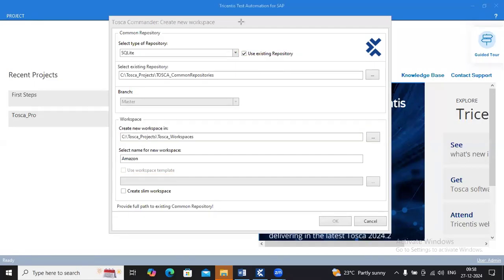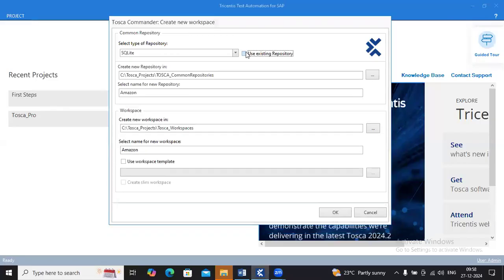Got it? To create a new workspace, always uncheck this one, enter the name of the workspace, then select the workspace template, then perform click operation on OK. So differentiate creating of new project into two ways. One is freshly creating a workspace for your team members. Another is that you are just joining the existing project. Now the information I mentioned here completely belongs to creating of new workspace. I just highlighted those features.